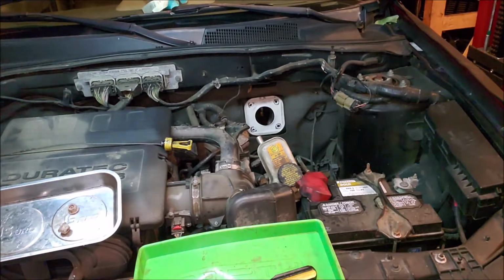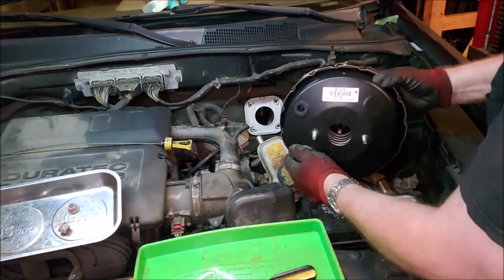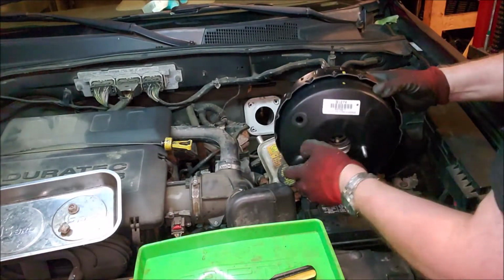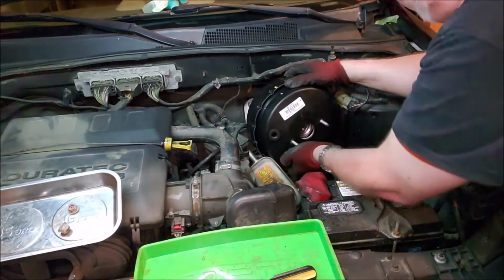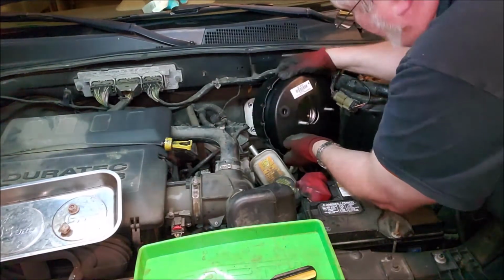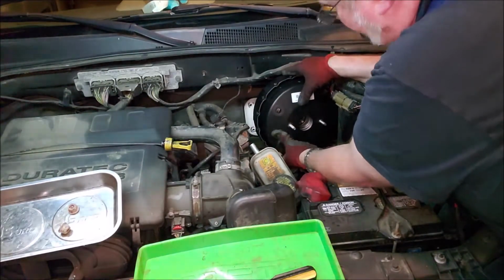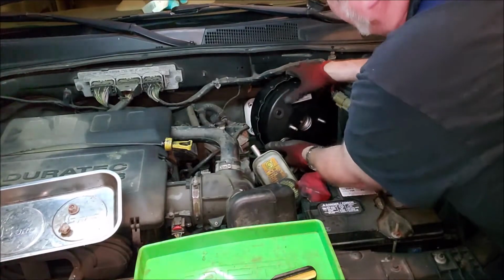All right, then the new one, brand spanking new. Make sure you have the air hole on that side, purge valve. And then, like I said, going back in, just be careful how you wiggle it in. You don't want to bend that piece that attaches to the brake pedal in the back, because if you do, you can break the seal.